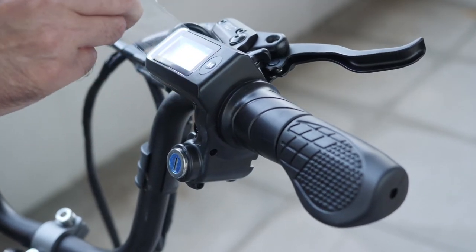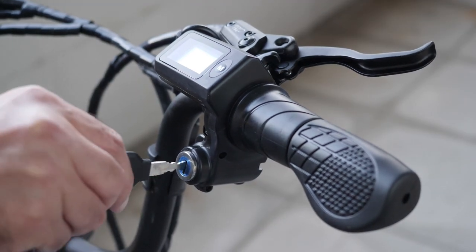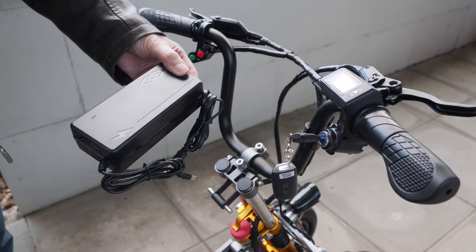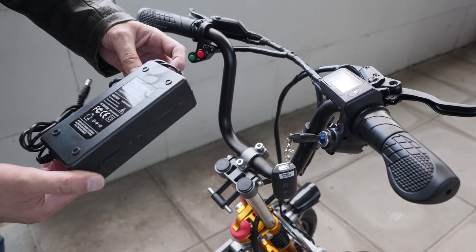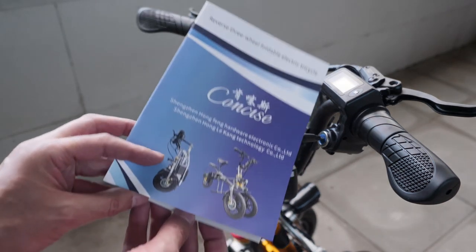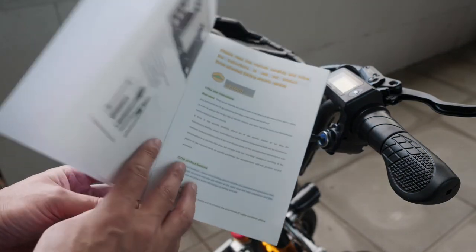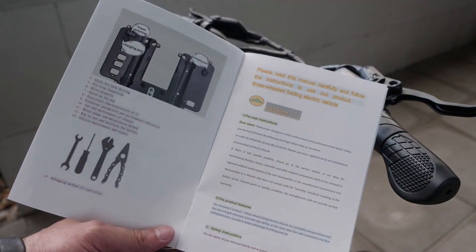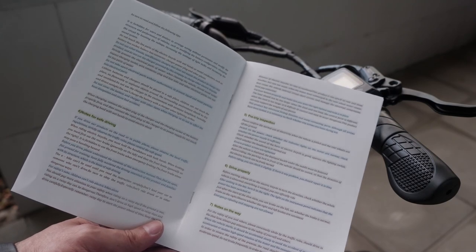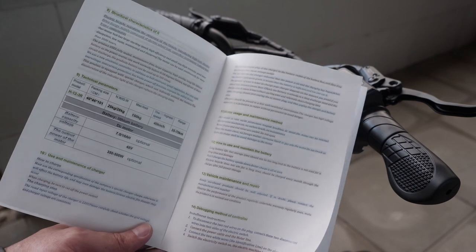Peel off the foil. And with the key you can switch on the bike. Here's the charger. And there's the booklet with all the information in it that you need, all the specs and all the details that nobody ever reads, but it's there.